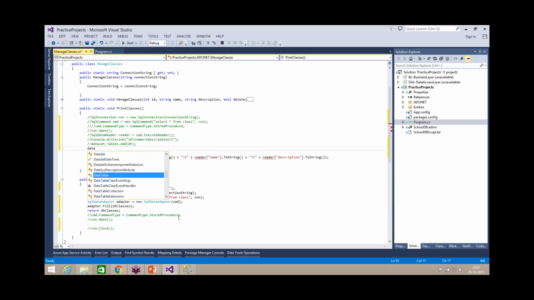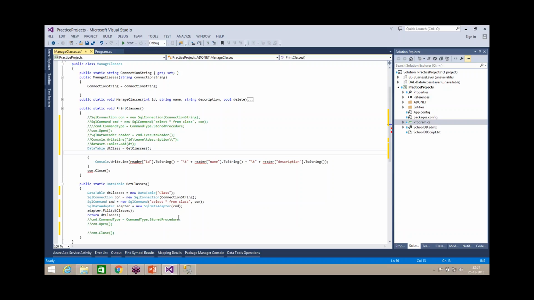DataTable dtClass equal to the result from this method, where I am getting my data. Then foreach DataRow row in dtClass.Rows, I can now process my row object. It will print the entire data for me.